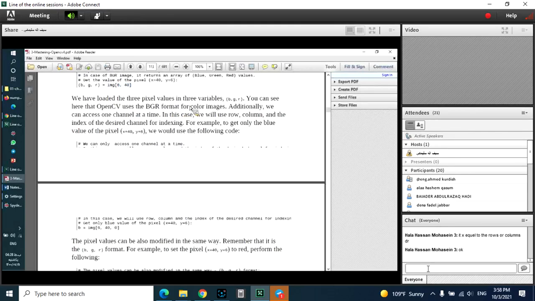We have loaded this in JPEG format for colored images. Additionally, we can access one channel at a time. In this case, we will use row, column, and the index of the channel.